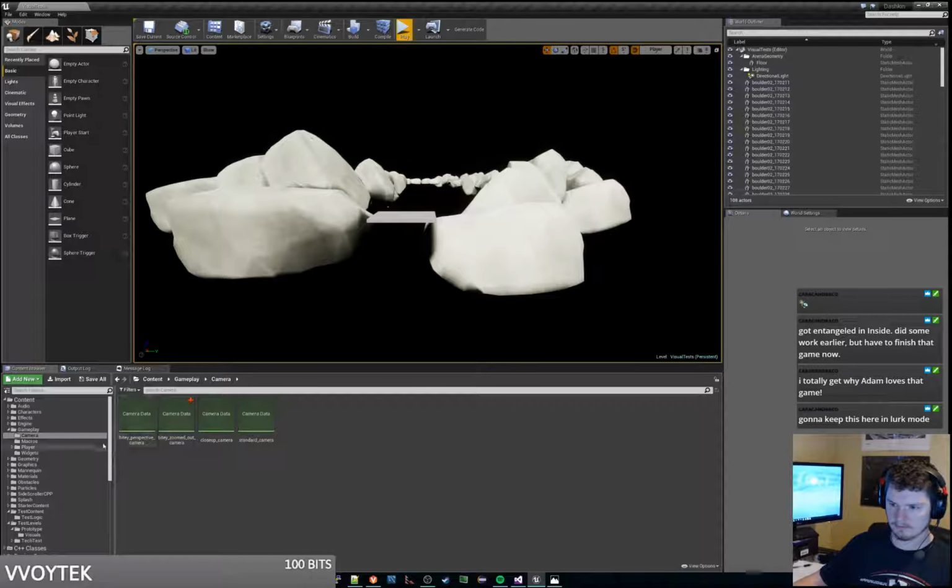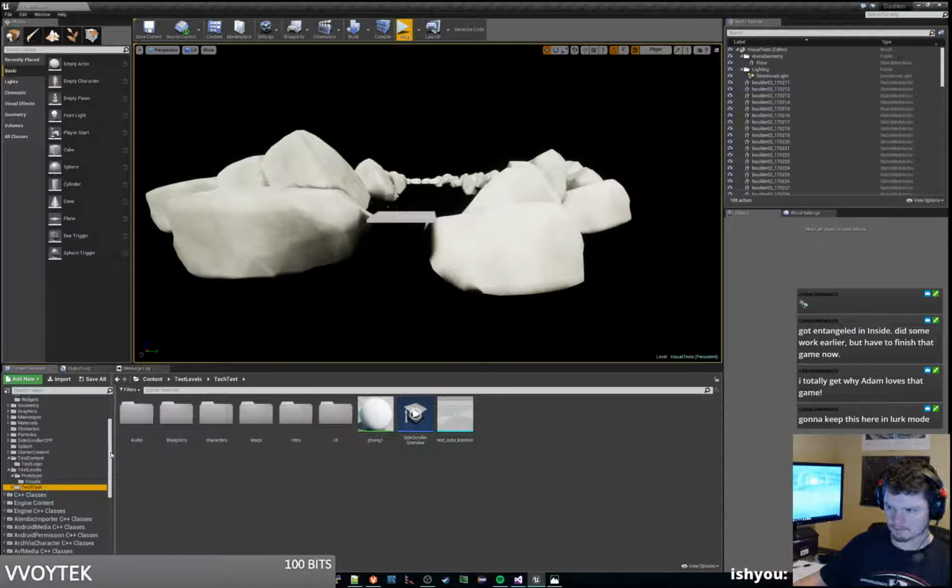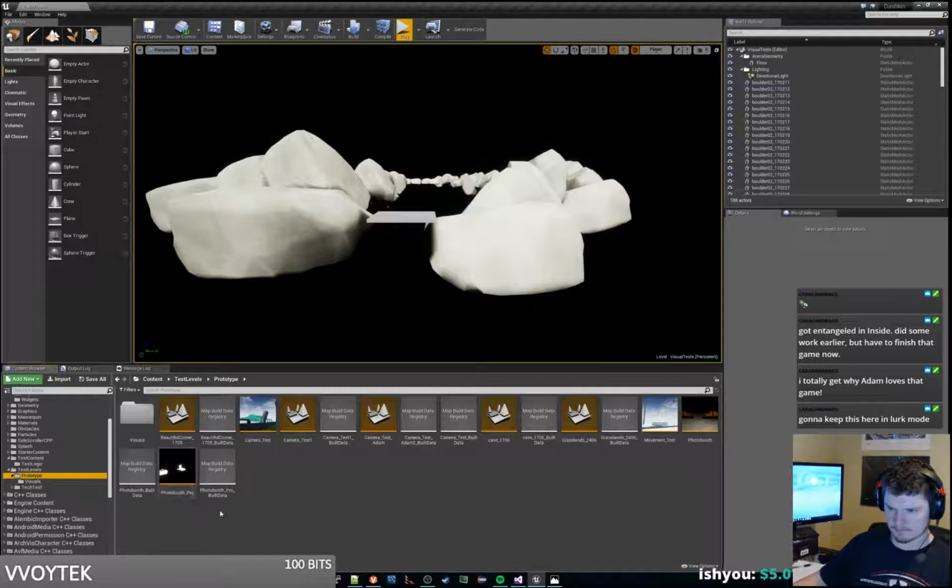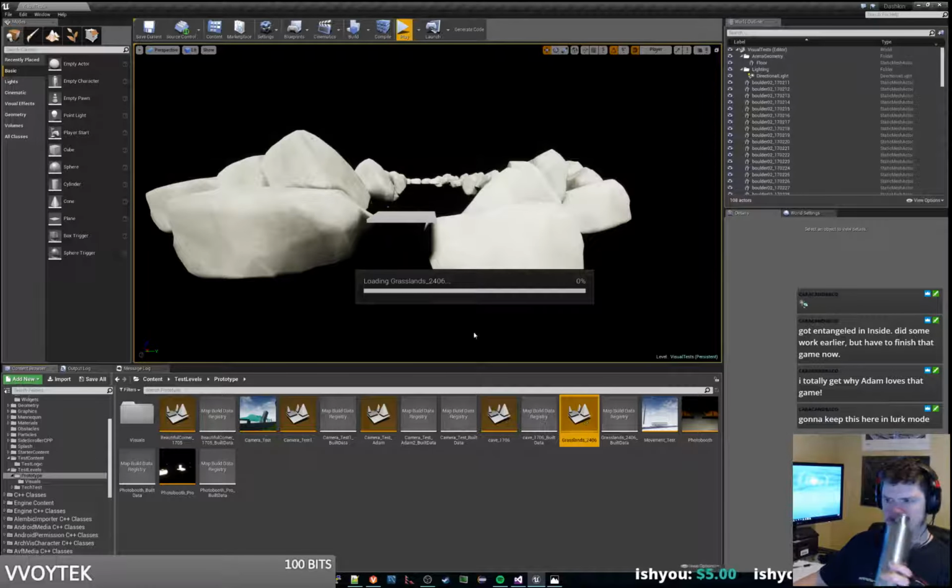Alright, so let me go look at the water over here. I think the grasslands had the water.